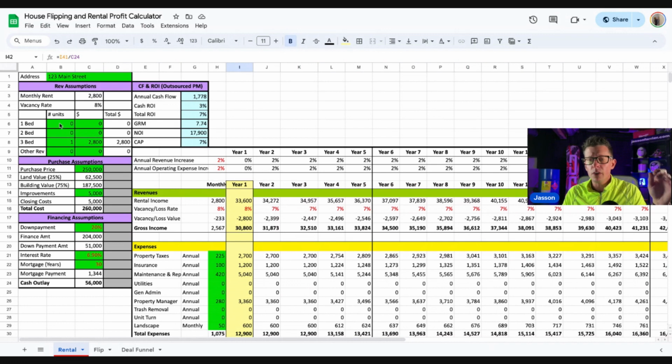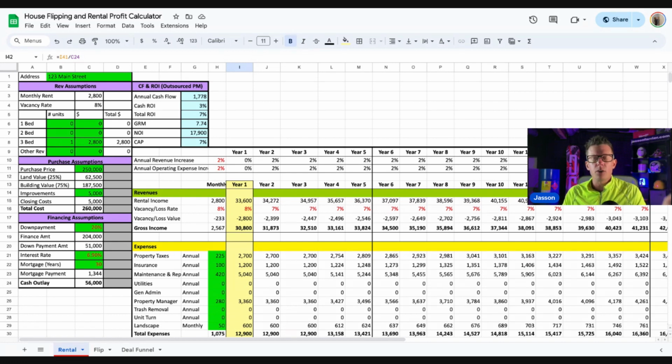So this is where in the rental calculator, in the green boxes here, you can put in how many units are one bedroom units, how many units are two bedroom if you're looking at a multifamily, how many are three bedroom, and other revenue is on here too for things like storage, or maybe it's got like a retail store underneath. You're buying like an apartment building, something like that, or even a garage. Some people rent out garages, as an extra cost, an extra rental rate.